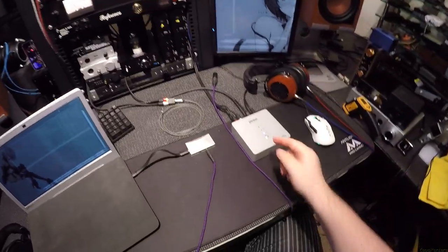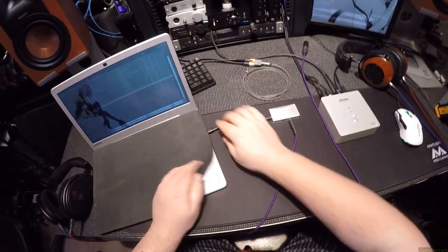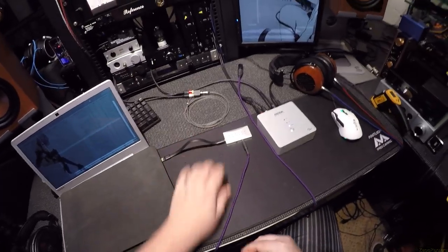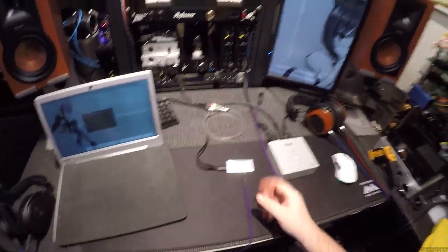I'm going to shut that off. I can't shut this off. And that's another thing, it's on all the time. So if you want to shut it off, just feel free to unplug it. Wait about 25 minutes before you put it in your laptop bag or you're going to burn your house down. So yeah, that's my take on this.